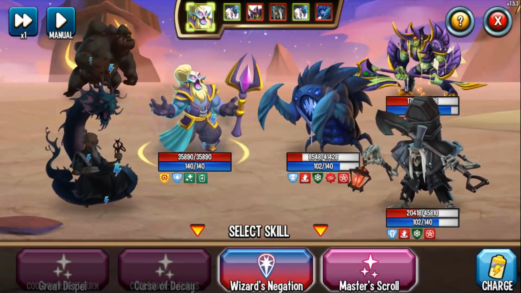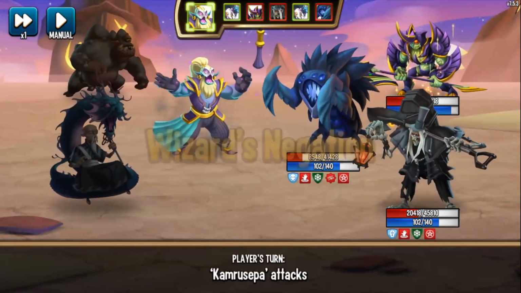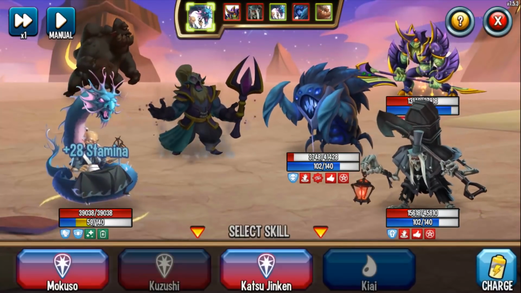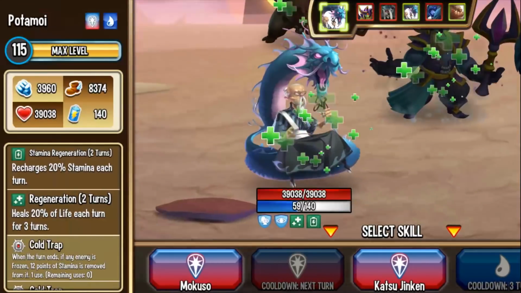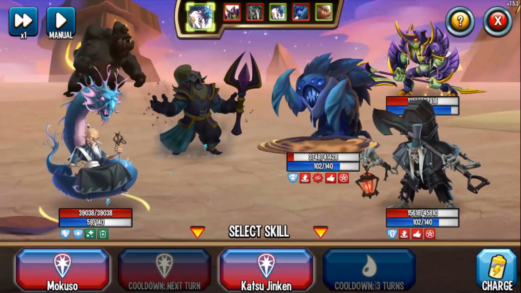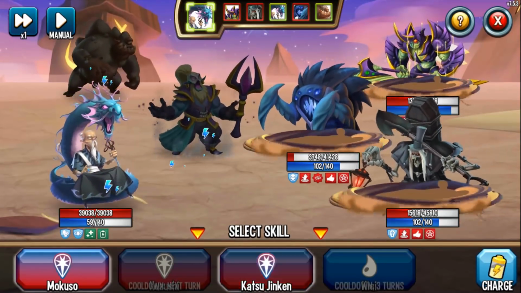So that's one thing you can do, but I also realize, gosh, there's just so many things I'm realizing. Wizard's Negation gets rid of the immune to freeze, which means Kihaku can still freeze them. How awesome is that? So I don't even really need Great Dispel. One of the main arguments against Sherezar with Great Dispel was like, armor, it sucks that you also get rid of your positive effects. I just realized you don't even need to use Great Dispel, because you can just do that other skill, Wizard's Negation, and it works out perfectly.